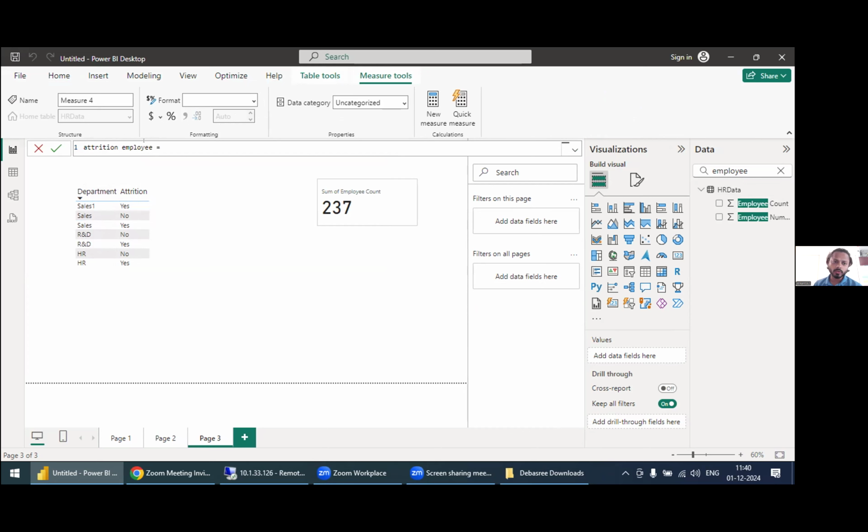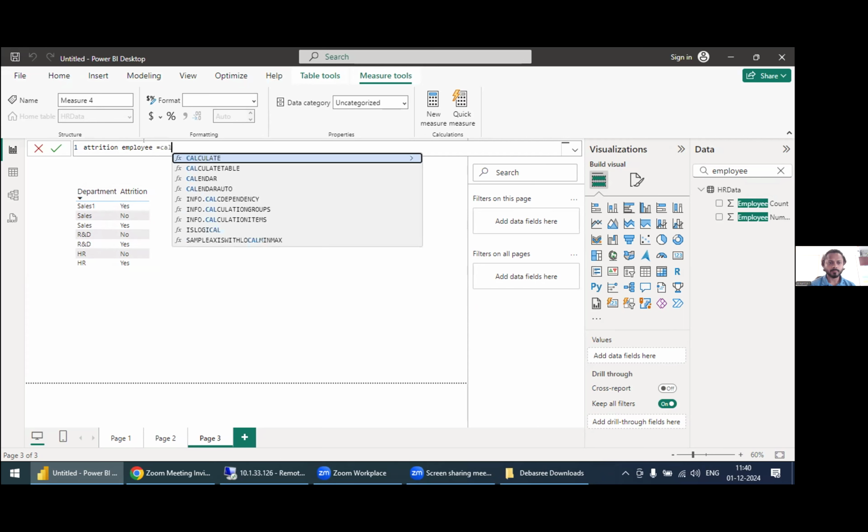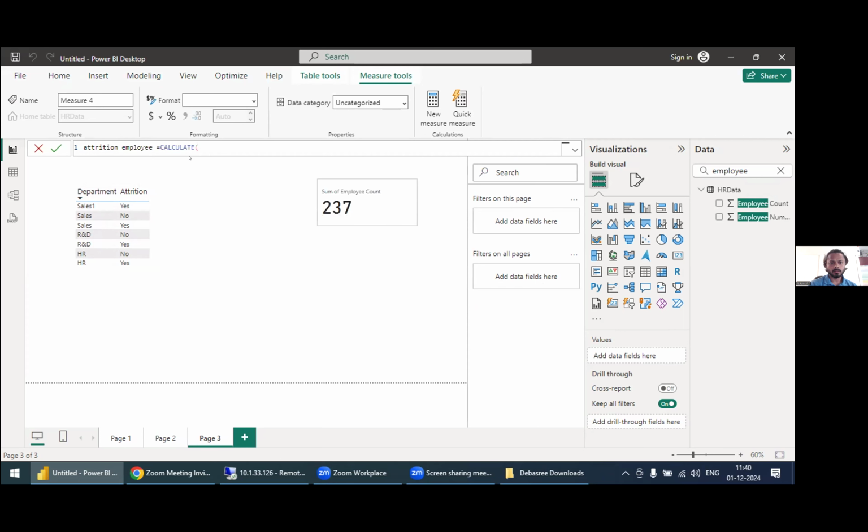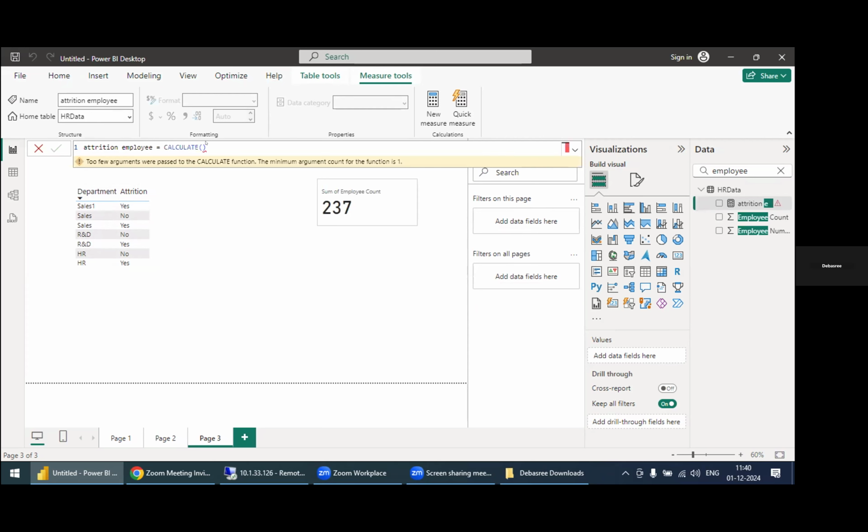It should be equal to CALCULATE. Now just make the bracket. Now the expression should be total employees.